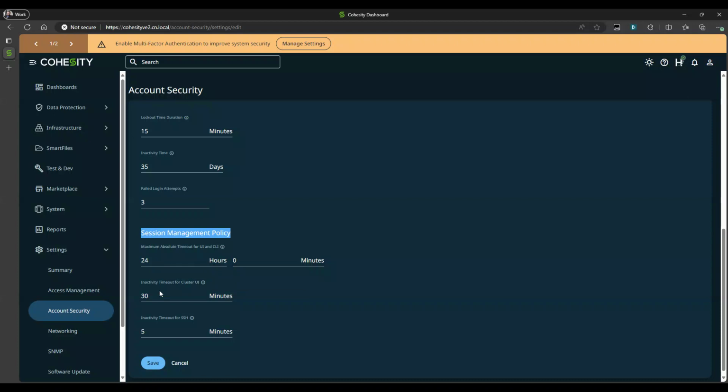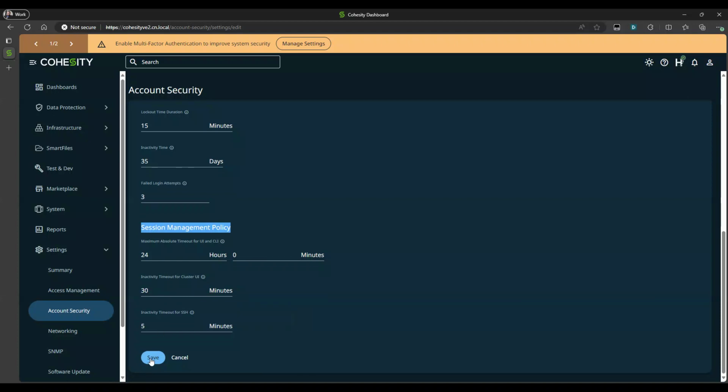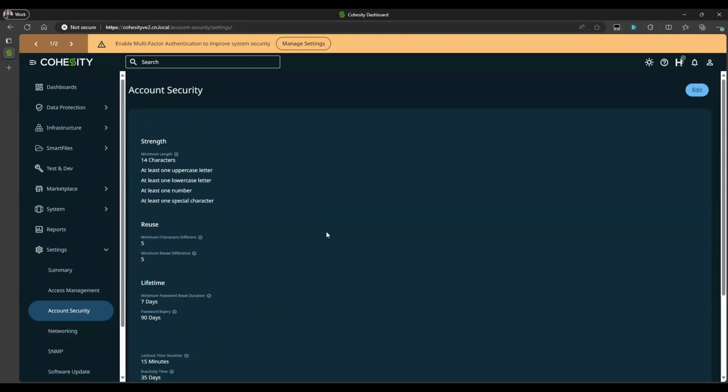And same with the CLI, right? And then here are your timeouts for the UI and the CLI. Again, I'm just going to leave them as default and hit save. But that's definitely something as an organization you want to review, and make sure that you're following your own policies there.